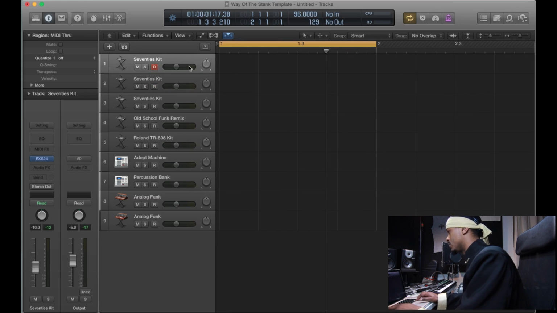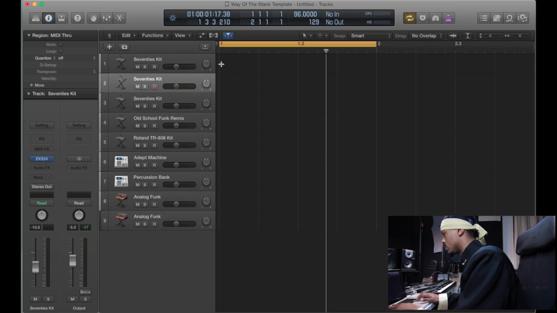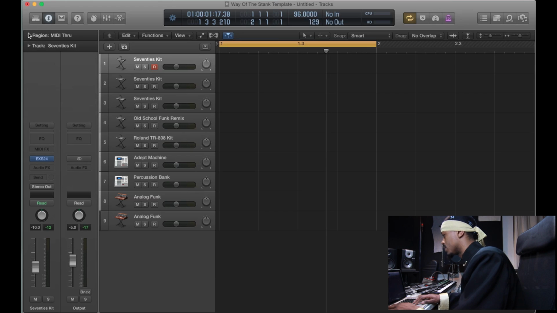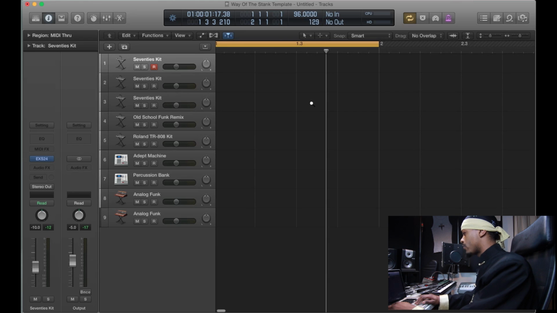It's just some drums, with a bass thing down here that we'll get to later. It's a kick, snare, and hi-hat, using sounds that come standard with Logic that I was happy with. So I'm going to show you my little stank method right here.